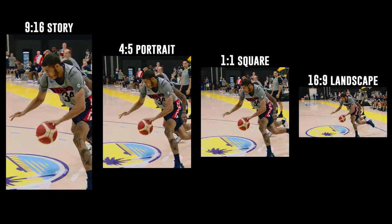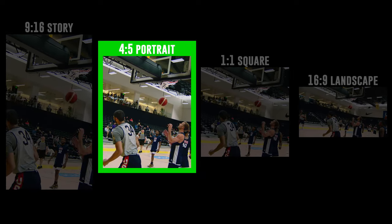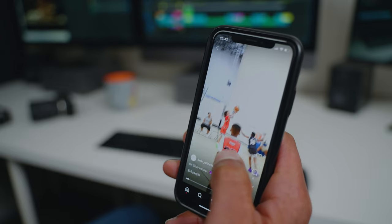First, let's look at it from an image quality perspective. I find that the best aspect ratio for any type of Instagram post, except for stories, is 4 by 5 — mainly because it takes the most amount of real estate on your feed and grabs the viewer's attention much faster than a square video or a 16 by 9 video. And I know that technically the biggest vertical video you can post to Instagram is a 9 by 16 ratio that would take over your entire screen, but in the feed, a video that size has the top and bottom cropped out and you actually need to click on it to see it in full size. So that's why I think it's much better to produce a portrait video that can be watched and appreciated in the feed without having to click on it — because if you're scrolling and you see a video that looks weird because of the crop, you're not going to click on it to see if it looks better full screen; you're probably just going to keep scrolling.